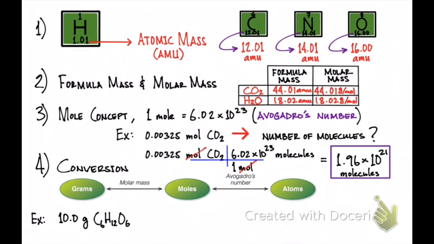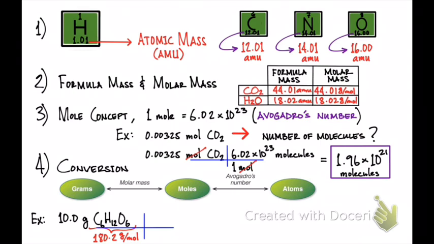The first thing that you would want to do here is to convert the mass to number of moles. You can see here that you would need the molar mass of this molecule before you can convert it to number of moles. So you can set up your dimensional analysis here, or calculate the molar mass of glucose first, which is about 180.2 grams per mole. Okay, and then you're going to set up your dimensional analysis.